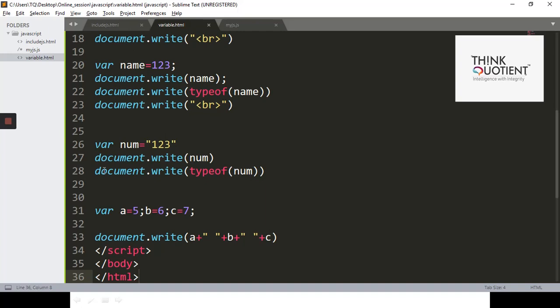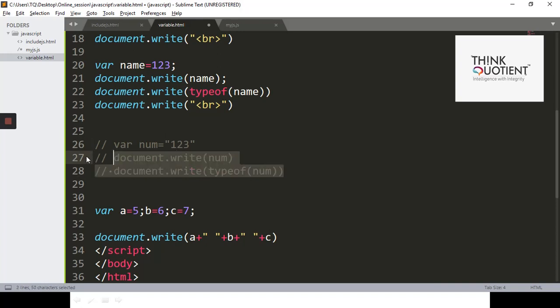So I hope you all are clear with this. Let's have the next thing, that is how to put comments into your JavaScript file. So basically if I want to comment this line, what I'm going to do is simply add forward slash 2 times. Or if you want to have a group comment, in that case you can select the code and press Control forward slash, that is going to add the comments to your line. So this is the shortcut way how you can add comments to your JavaScript file.